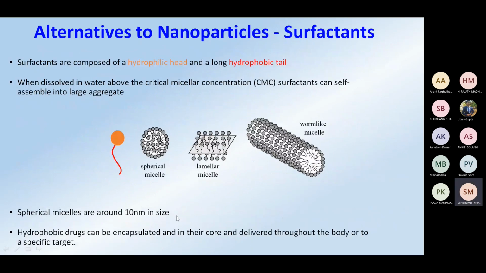So this micelle can be targeted. Targeted in the sense that the size of the micelle can be prepared as small as 10 nanometers in diameter. As a result, even hydrophobic drugs can be encapsulated in the core section of your micelle, and that can be used for targeted delivery.